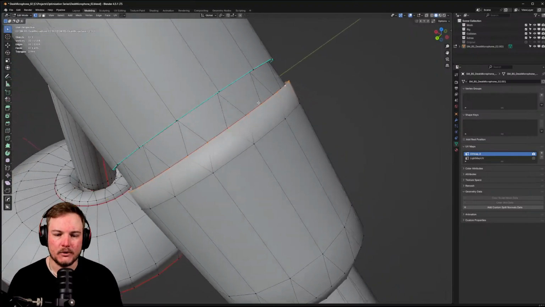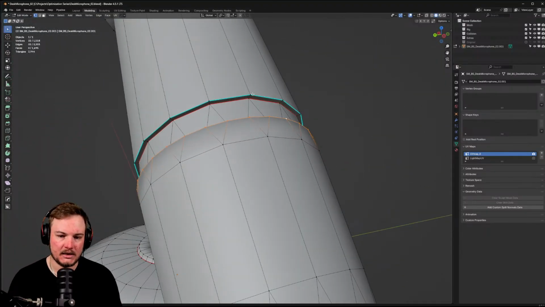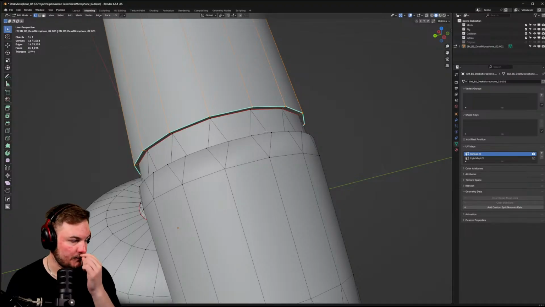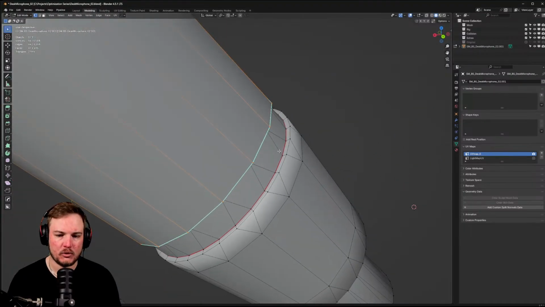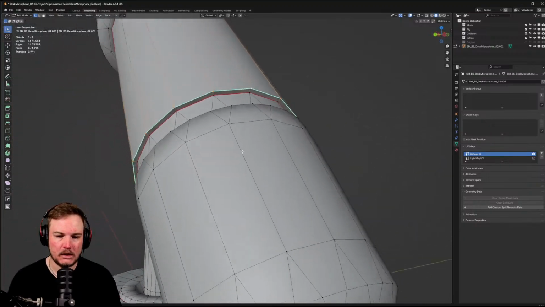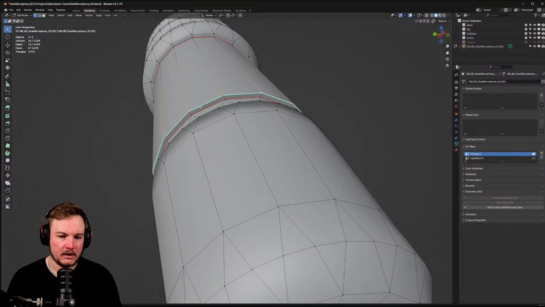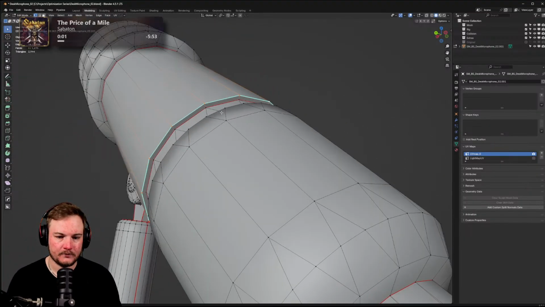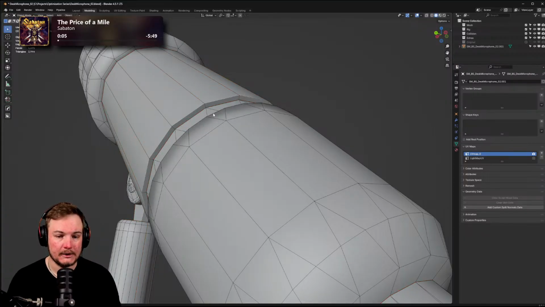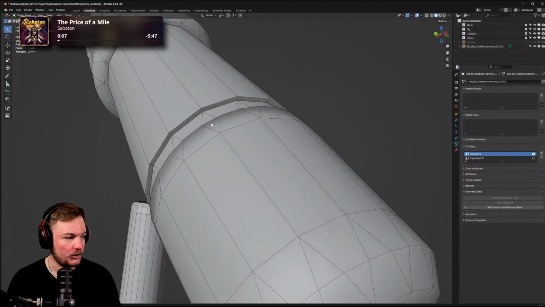So we had 32. We can get down to 16, which is this cylinder, 16. We can halve this loop. I'm not sure why they decided to keep this 32, considering they didn't do the same for the other side. But it does give a cleaner curve on your cylinder.